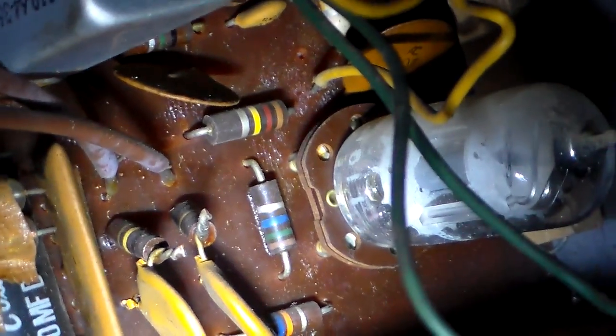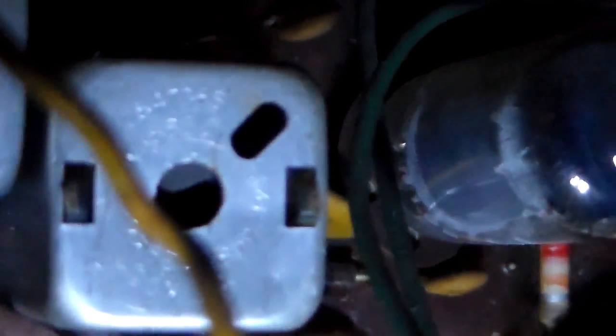Alright, here's the meat and potatoes of this thing. This is what you probably want to see the most. Now, I'm afraid I'm going to say something wrong. I know this is a tube type, because I certainly see tubes in it. I'm not sure if it's completely tube type, or a hybrid that's got tubes and solid state, because I worked in a place that produced electronic boards, and I see, I don't know if those are resistors or what those are, but that's solid state stuff there, I believe. Correct me if I'm wrong, but I'll just show you the numbers and we can see them here on some of this stuff. You may have to turn your computer monitor upside down to see some of this. It doesn't have a whole lot of numbers on it that's legible.